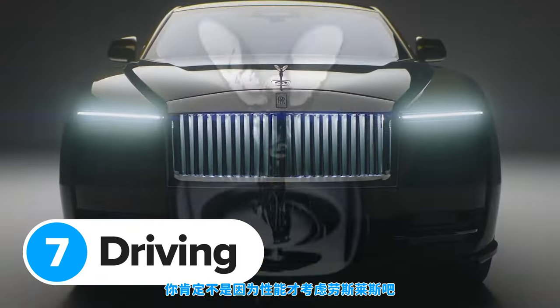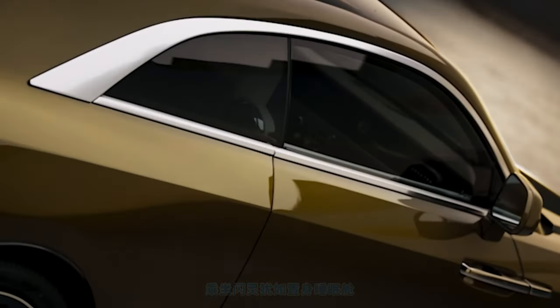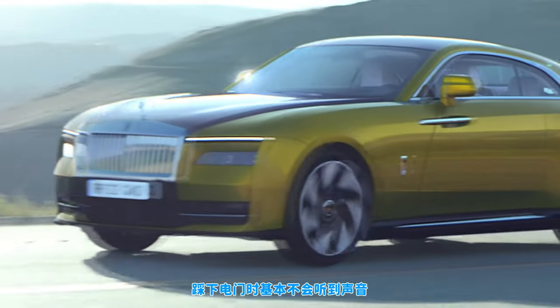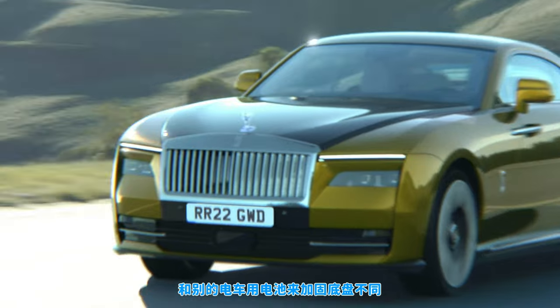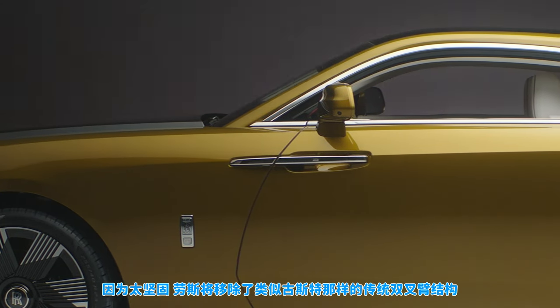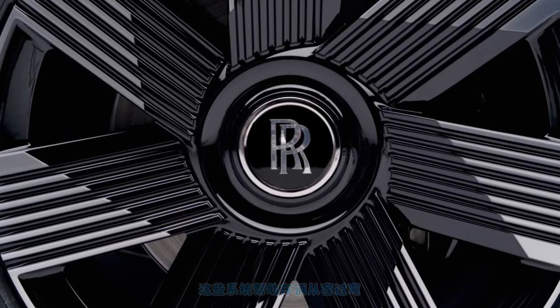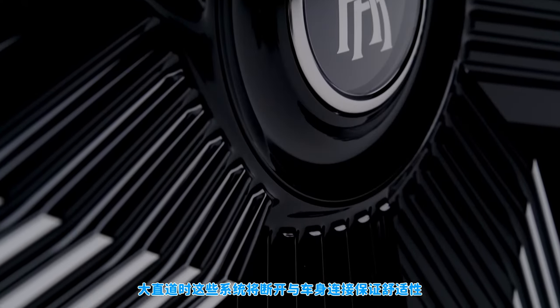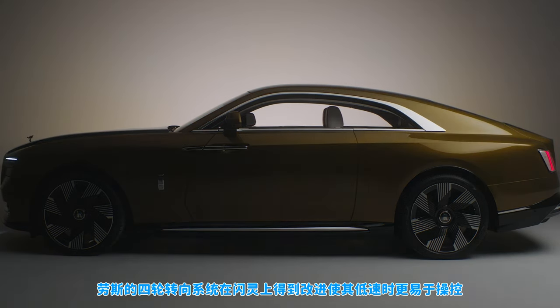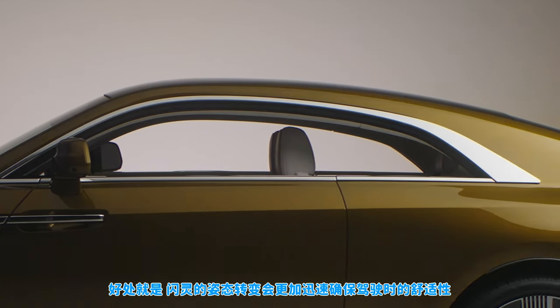Let's put raw speed to one side. You don't buy a Rolls-Royce because it's sporty — you buy one because you want to waft about in silence. Driving the Spectre is probably going to feel like sitting in a sensory deprivation chamber. It has electric motors instead of an internal combustion engine so there'll be almost no noise when you push the accelerator, and Rolls-Royce has found a way to use the Spectre's huge battery as a massive piece of sound deadening. Unlike most EVs, the battery also helps make the chassis more rigid — the new car is 30% stiffer than any previous Rolls-Royce, so stiff that Rolls has been able to remove the additional wishbone dampers fitted to cars like the Ghost. You still get adaptive dampers and active anti-roll systems that disconnect on straight roads for better bump absorption. The four-wheel steering system has also been retuned for manoeuvrability at low speeds and stability when cruising, with completely redesigned electronics to react faster than before.